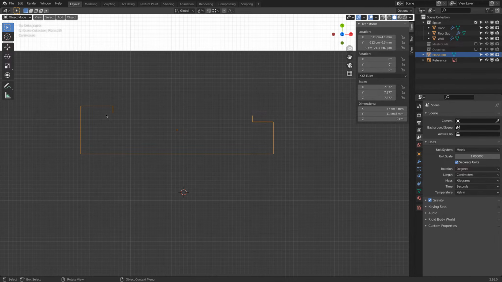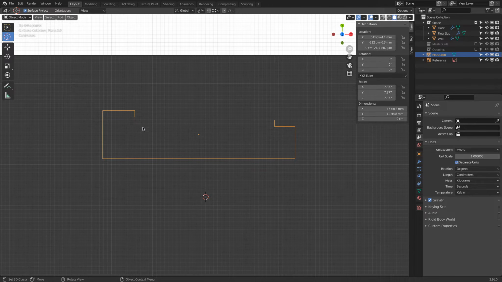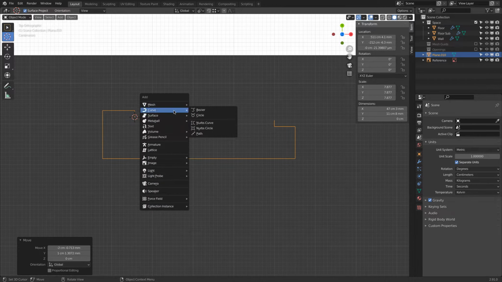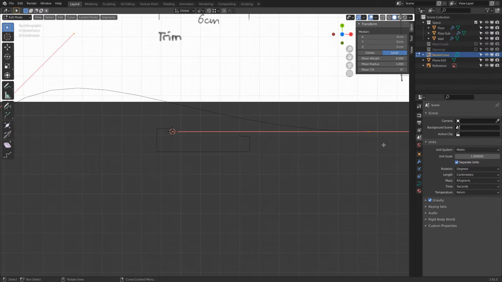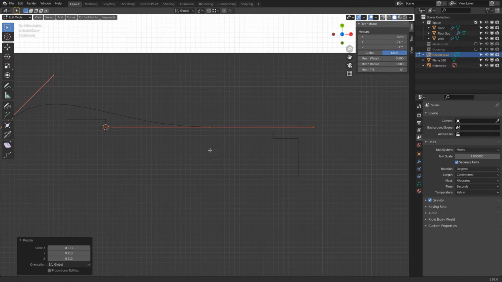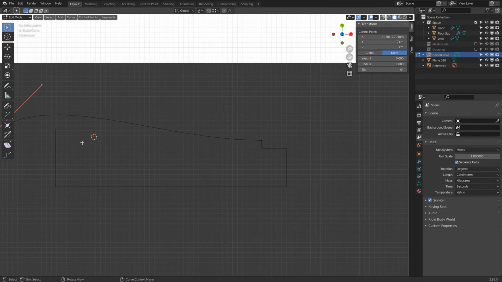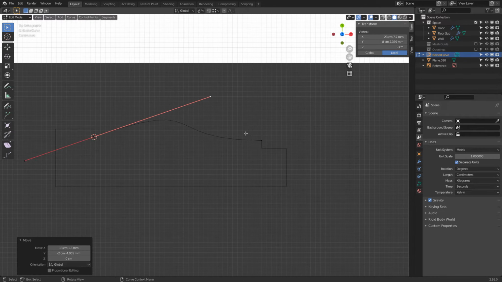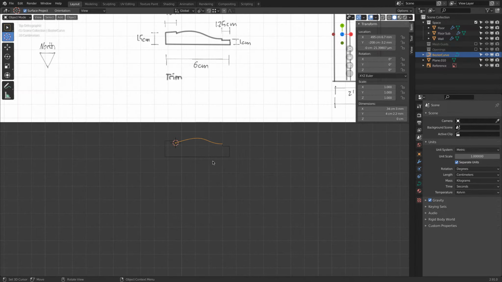Okay, very good. So now how do we make this curve that goes in there? 3D cursor, I can snap to there if I want to, and then Shift A, curve Bezier, and that thing is huge. So we can go into edit mode and S and scale this one down. Select this point, G, snap to there, select this point, G, snap this to there. Yeah, and then we can just have fun a little bit.